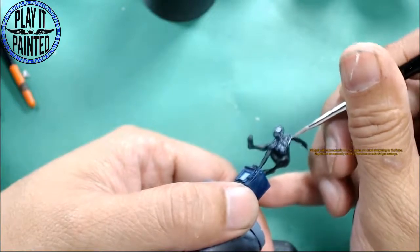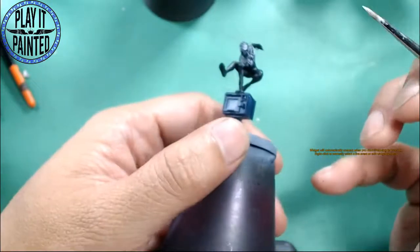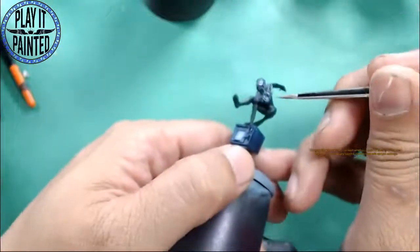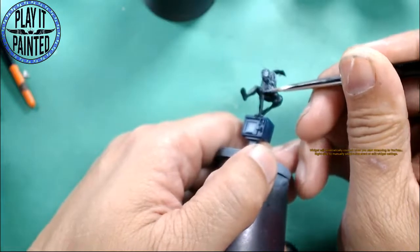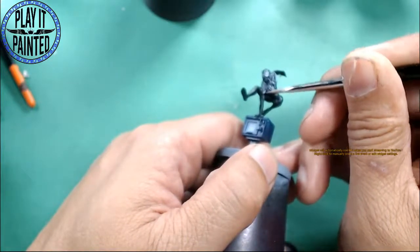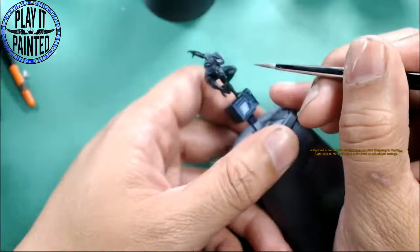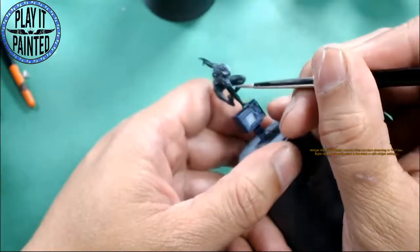And we're doing, you can see I'm doing an undercoat of glacial white. So now we're going to undercoat this white color so the red will pop a little bit more easily on this miniature. So that's the plan.